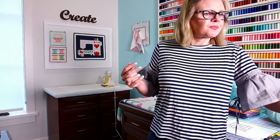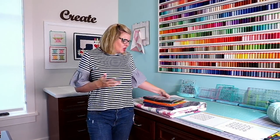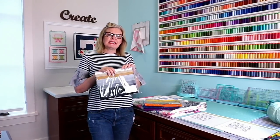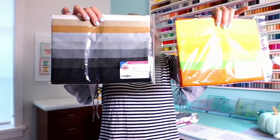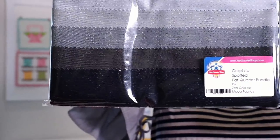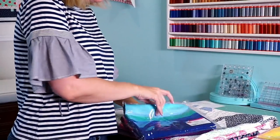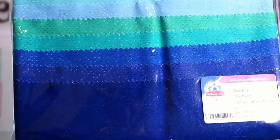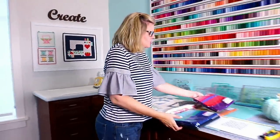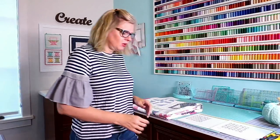So we've got that. And one thing that was kind of popular on social media this week that we showed some pictures of is a brand new group called Spotted by Zen Chic. It's kind of a basic, and you can see it's kind of spotted. We put together our own little colorways of it because the group is rather large, and you might just want certain colors. So we put these bundles together, and they seem to be super popular on social media. This is an example of our packaging. We put a lot of time and love and effort into making things super nice for you guys.